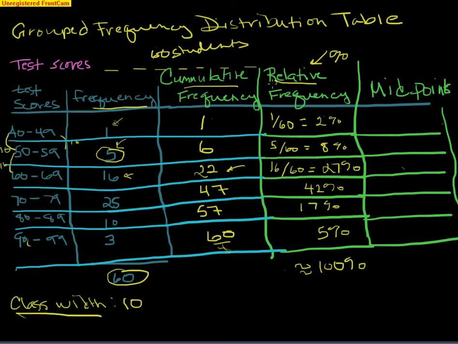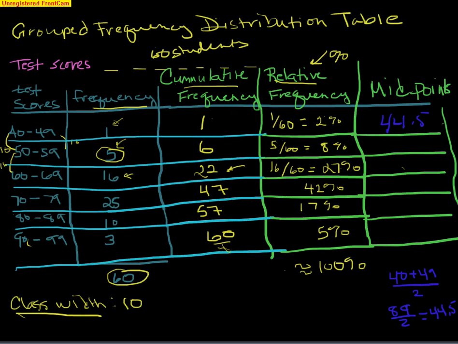So the midpoint for this first class, let me take a different color here just so we can see. We're going to add 40 plus 49 divided by 2. You can do that on your calculator. 89 divided by 2 equals 44.5. That is the halfway point in that class. And maybe you want to know that number to see, once you have it in a histogram, what those midpoints are, and how many are above it and how many are below it.